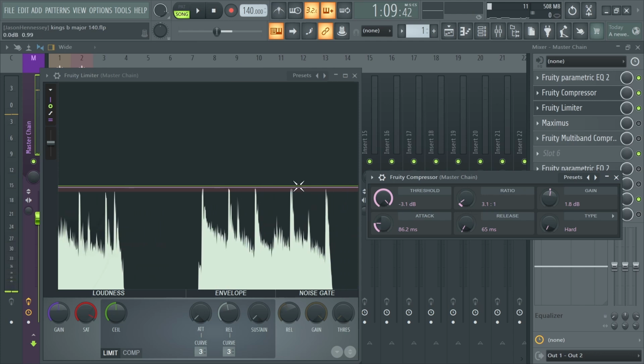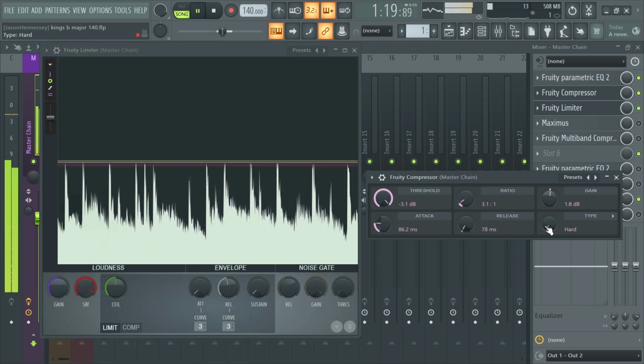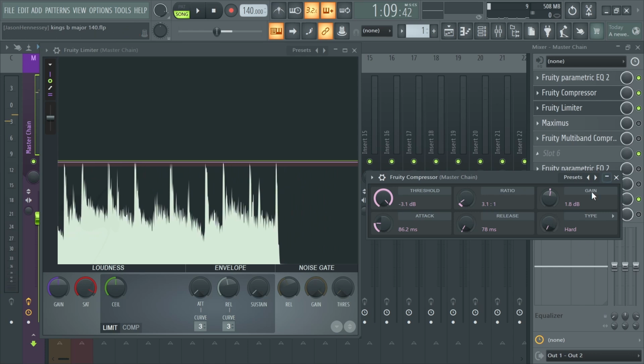The sounds don't sound quite as meaty, and I think the reason for that is because the compressor is chomping down on the sound a little bit slower, a little bit later, and so you're keeping a little bit more of that heft going into the sound. But play with these settings until you get something that sounds right. You can also play with the knee as well and get the right sound that you want.